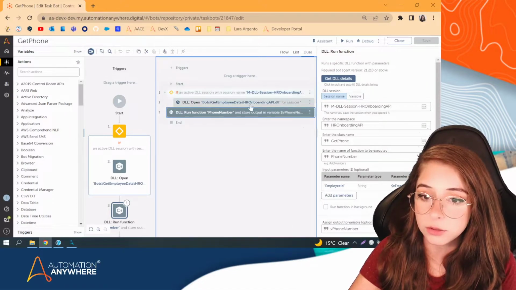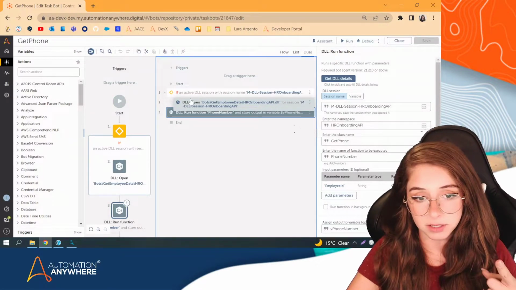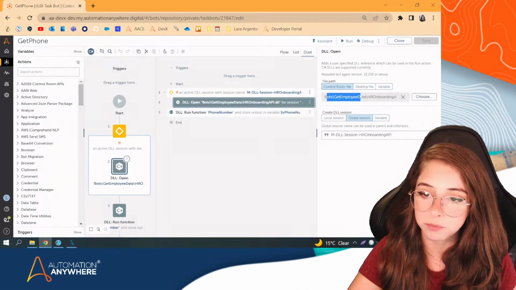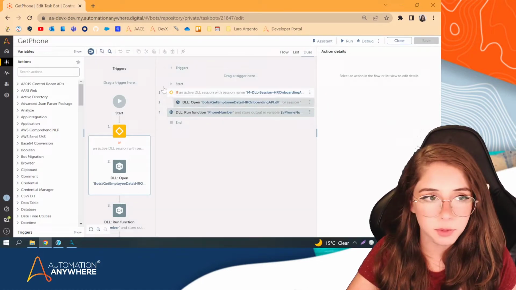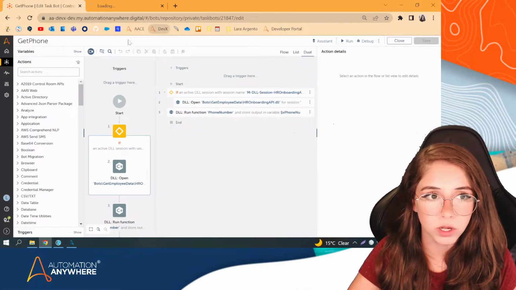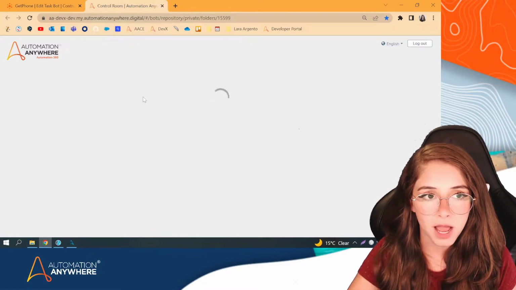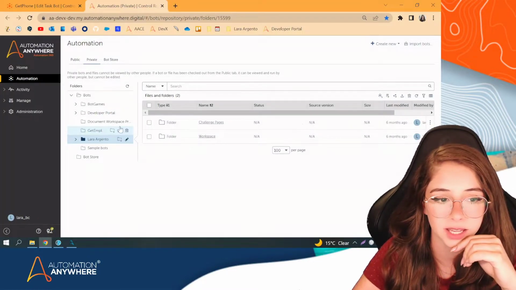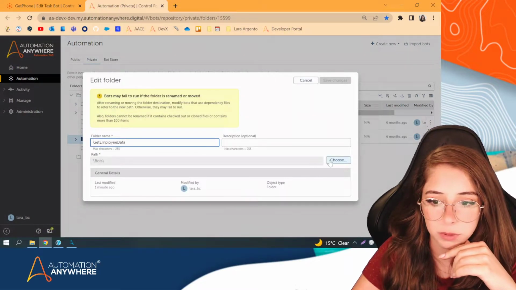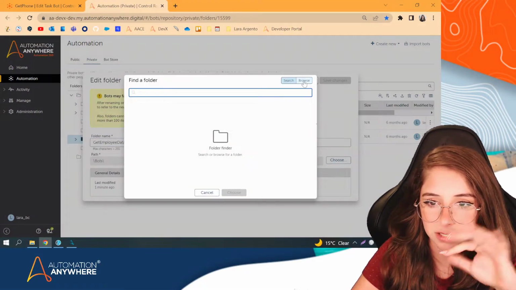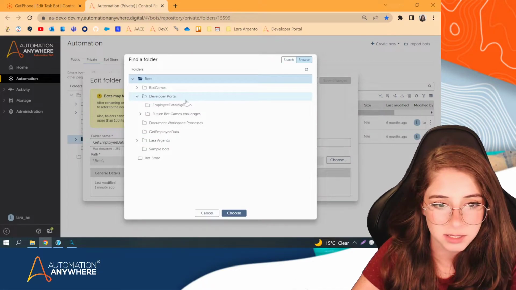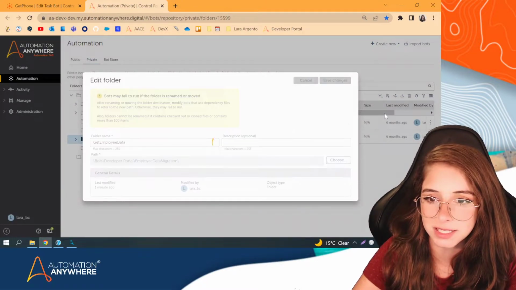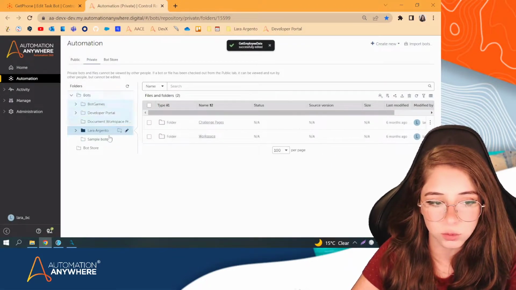But the only thing that we need to change is on the action above it, on the open session, because we didn't change it yet. But I'm going to change it because I don't want to keep my files all over the place. So what I'm going to do is get the employee data folder and put that inside the folder that I created, because I want to keep things organized and keep the things related to the same process in one place. So I just changed where that is.